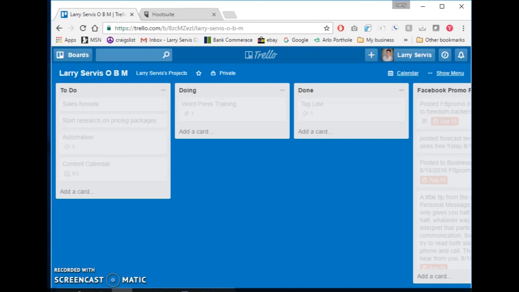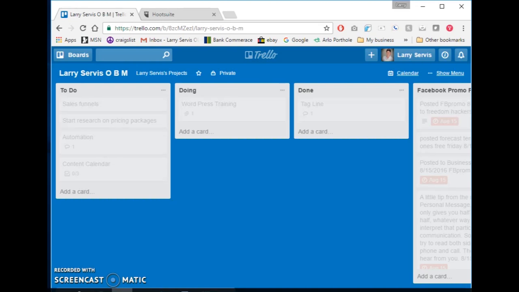And as we all know, in Facebook land, consistency is king. You've got to show up every day, you've got to interact, you've got to make posts, and you've got to have good content. People have a tendency to shoot from the hip on a lot of that stuff, so this gives you the ability to do some planning.